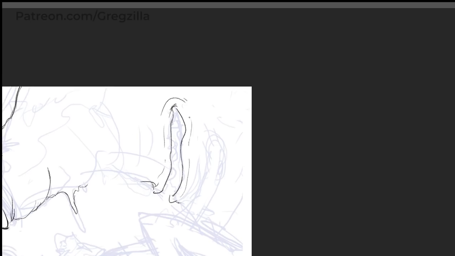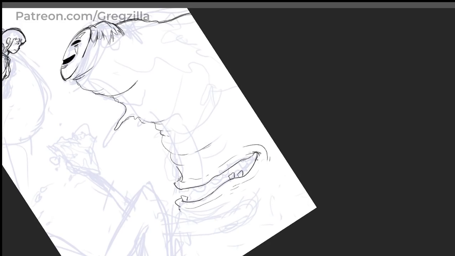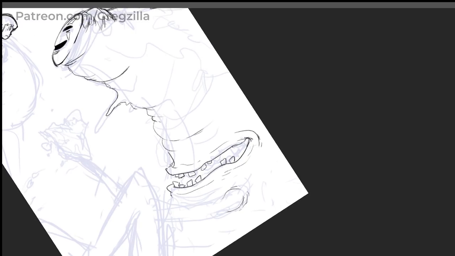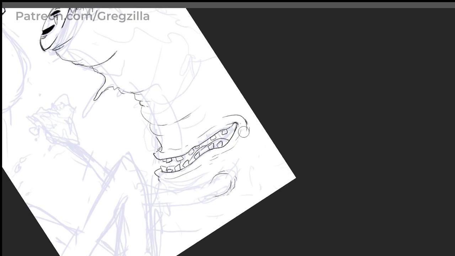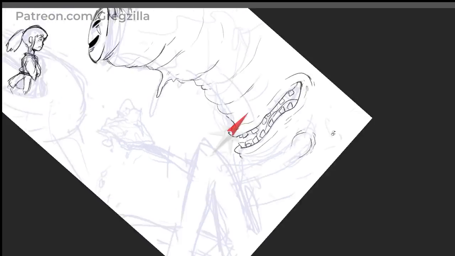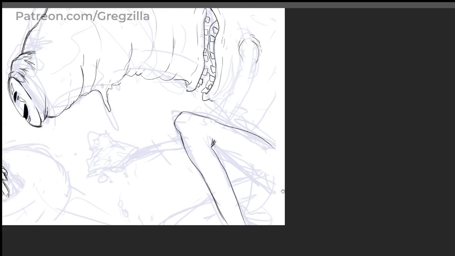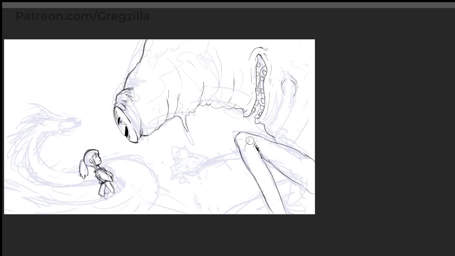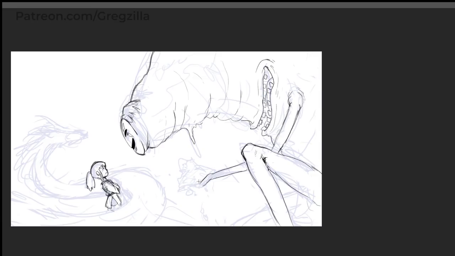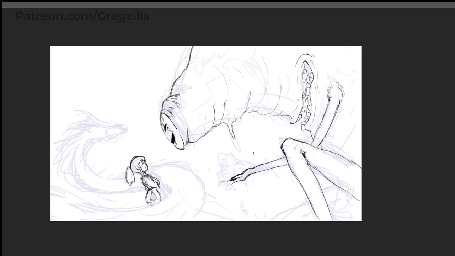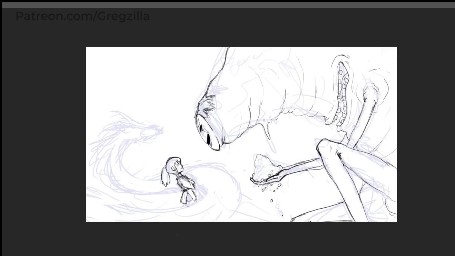So right here, this is where I'm outlining the details of the characters a little bit more. Once I got the initial setup, I wanted the setup to be the character No Face kind of imposingly looking down upon Chihiro, the main character, while Haku the dragon is wrapped around her to try and protect her. So I thought that was just kind of a cool idea, just a bunch of cool characters from this awesome movie all kind of in the same scene. I kind of mashed together a couple of different scenes from the movie.